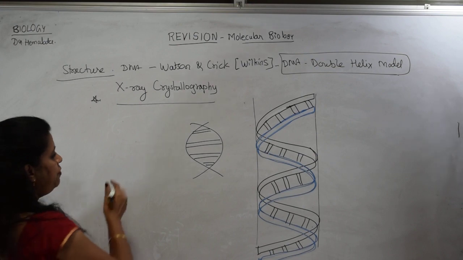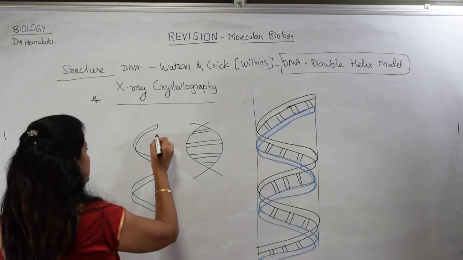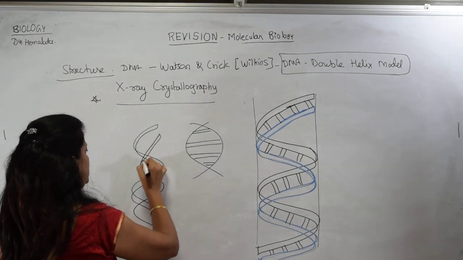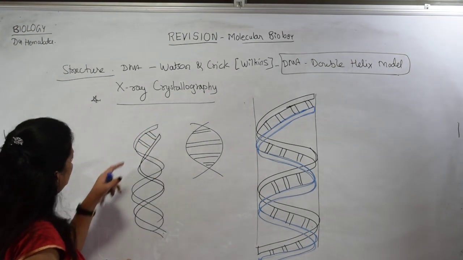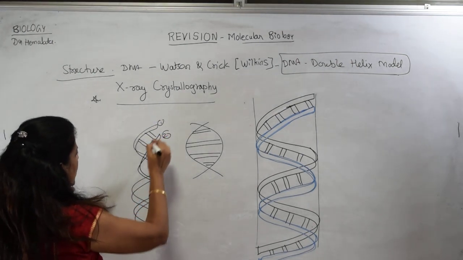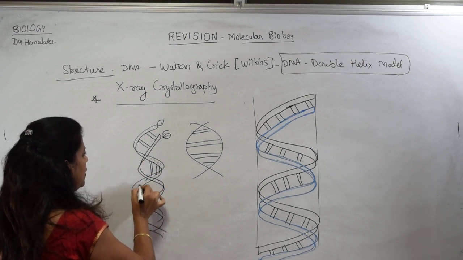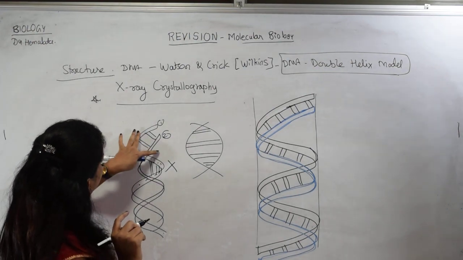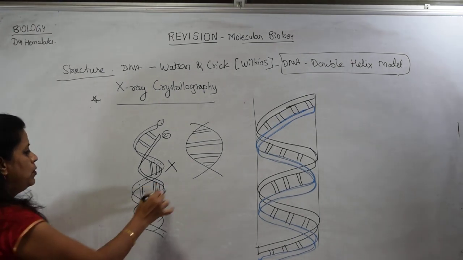Some of the students do a very funny thing, they draw like this. Another strand also they draw almost like this. These are the mistakes I told you. Don't do it. Then you have to have the labelings of the cross nitrogen bases like this, one strand to two. Many times they do it like this, within the same strand. This is the same strand running here. This is wrong. You have to make the nitrogen base bindings between two strands. You can't do like this, like this. It's wrong.